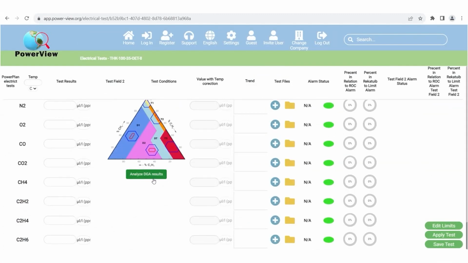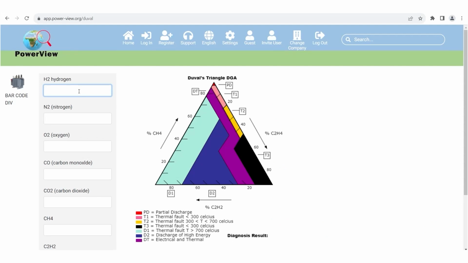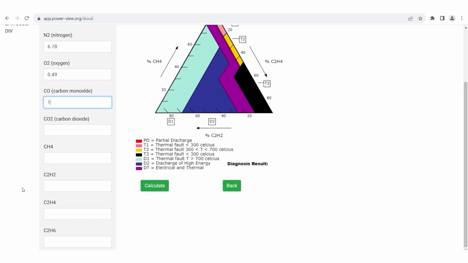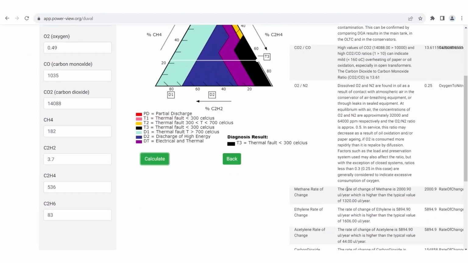All electrical tests are being analyzed with artificial intelligence, and final recommendations on further tests are given by the software automatically. The algorithms of the software will also give useful tips that you can check that might have affected the accuracy of your measurement based on the entire results of this high voltage element.